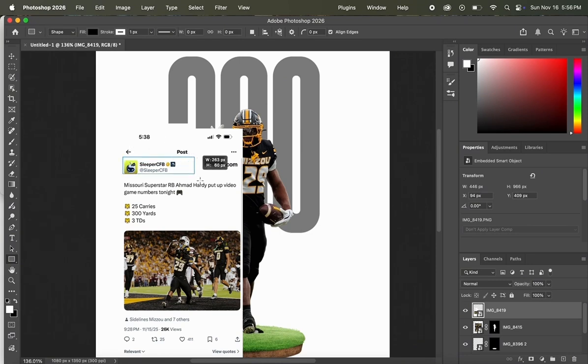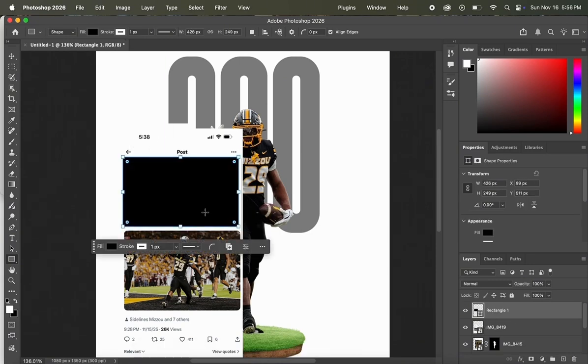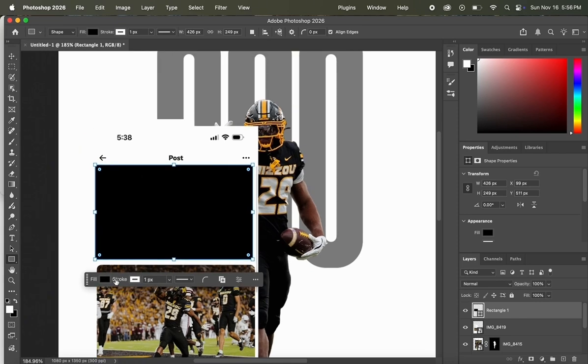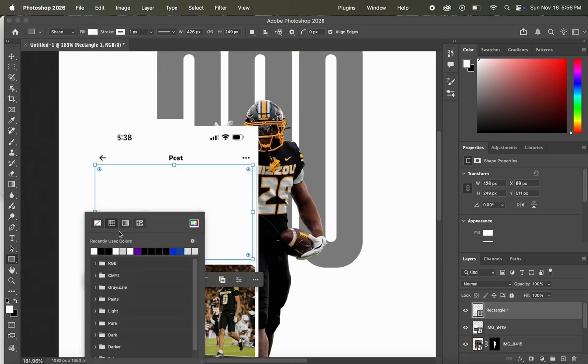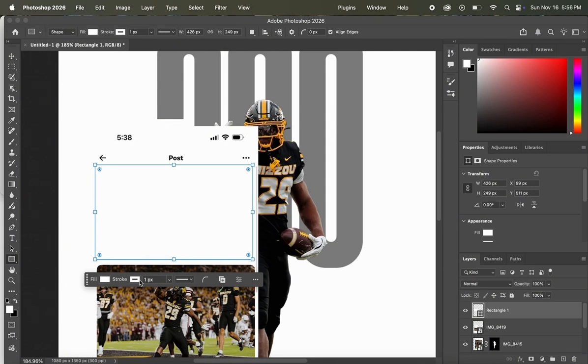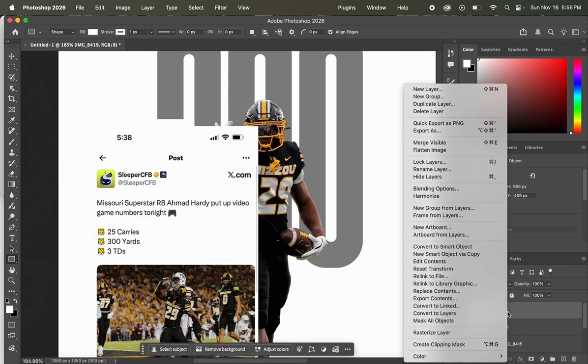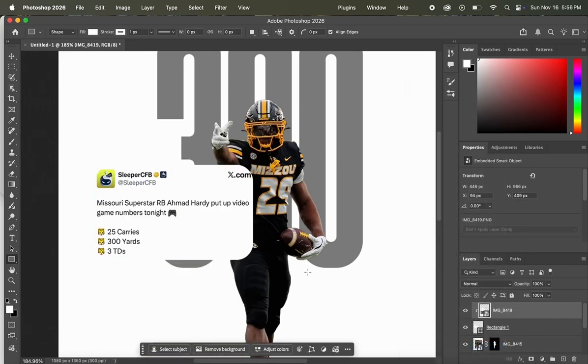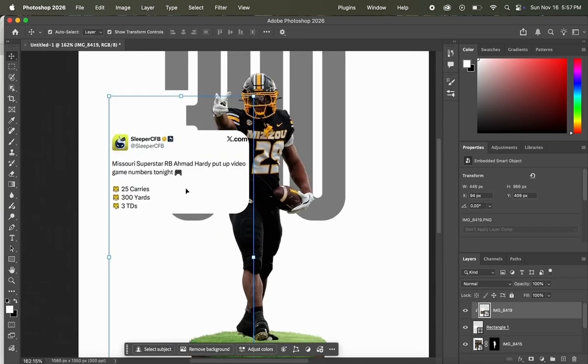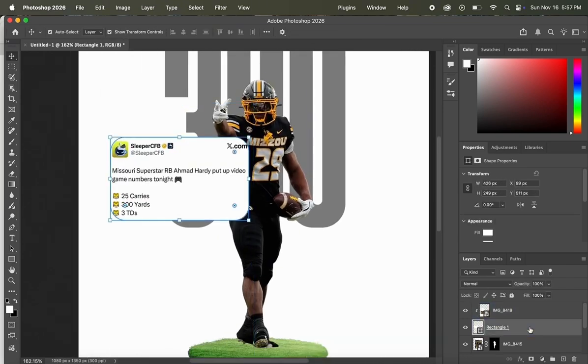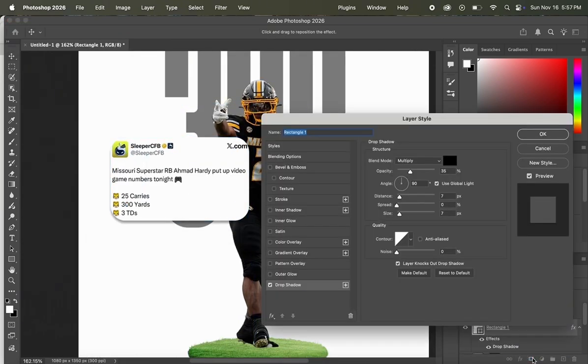And I'm going to make a clipping mask after I make the rectangle right here. So you just go over to the rectangle tool, and then obviously draw the rectangle over the tweet that you want to show on the graphic. Make sure it's white too. Well, you can use a black rectangle, I just don't really know how it would look. I guess it depends on what color your background's going to be. But then after you make the rectangle, you're going to want to put the tweet layer above the rectangle and then create a clipping mask, and it'll load in like that.